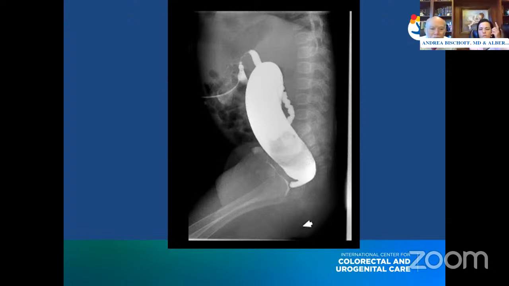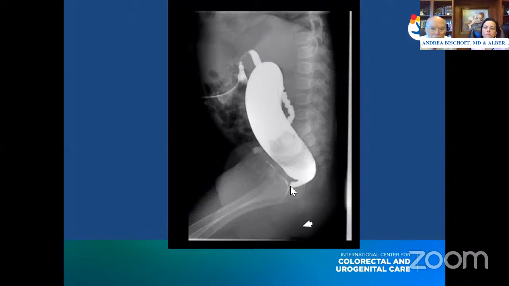But if the patient already comes with a colostomy and the perineal fistula is so tiny that everybody misses the orifice, sometimes the patient has a distal colostogram. Then in the distal colostogram, you will see the fistula opening here. So that would be a perineal fistula in the perineum, and the contrast will come out of the baby. So here, fortunately, you can see the curve of the urethra right here.